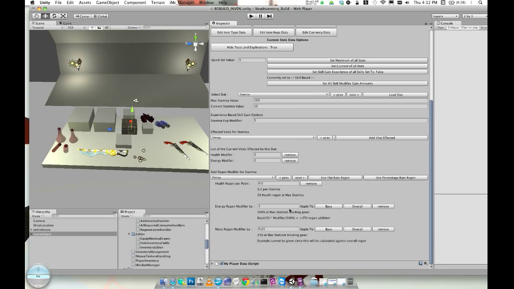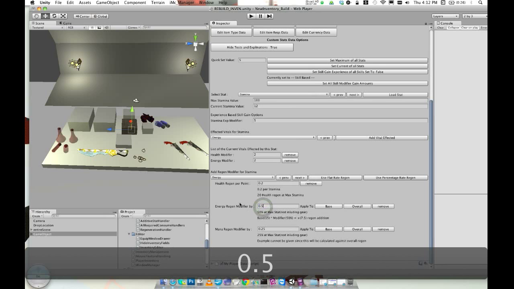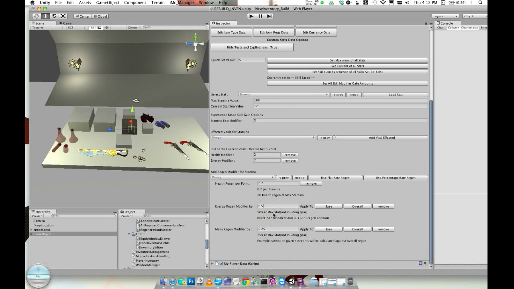Other than that, you can do a modifier, and you can do it based on the base value. So the base value is 15, and this modifier is 500%. So if you do like 0.5, which is 50%, it does not include gear, it's just your maximum. That's at maximum. Yeah, max stat at 100 stamina. That is 0.75 regeneration extra, basically.